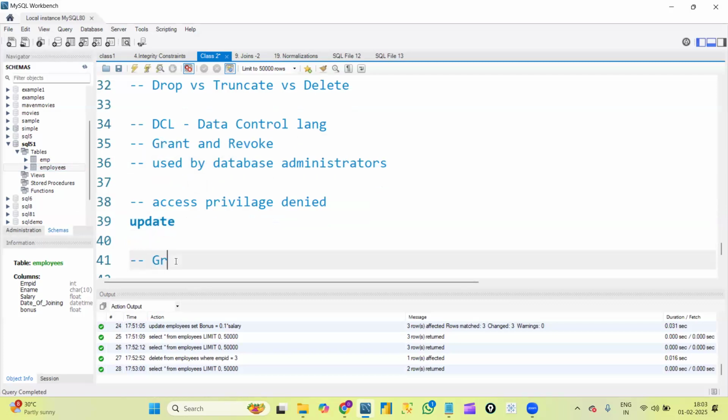So what is grant? The grant command is used to give access, privileges, or permissions. Technically, we call them privileges, or else we can also call them permissions, to users.